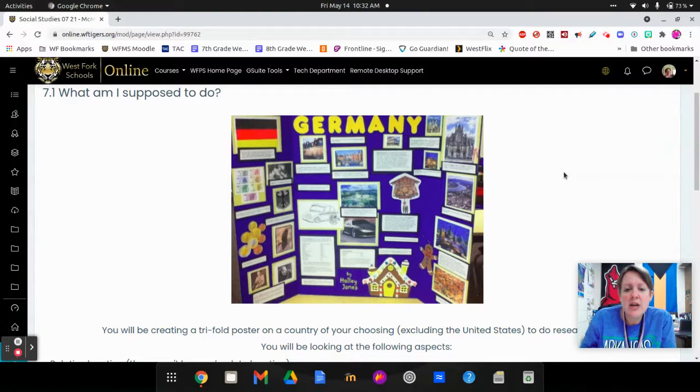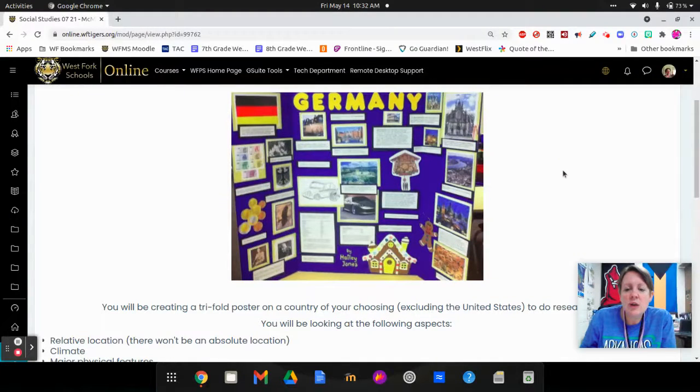So I'm going to go through a little bit of what you are going to do, and I just put a picture of a trifold poster, and that's really what I would like you to create, a trifold poster of your country. Now, for virtual students, that means that I have trifold posters available to you. You can come and pick up at school and take home, and any other resources that you need, you might need to do on your own. All right.